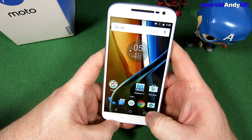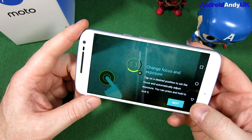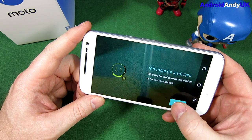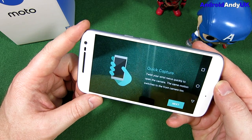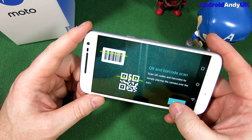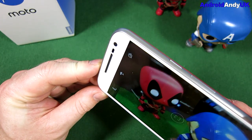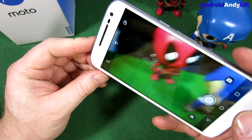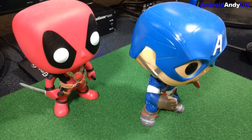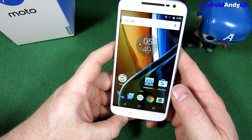Let's go ahead and check the camera. You can change focus and exposure. This is much like it has been in previous versions. You can get more or less light. Quick capture: twist your wrist twice quickly to open the camera, and the same motion switches to the front camera. I did like this feature. Let's just try that — that's pretty quick. It's nice and sensitive enough to switch from one camera to the next.